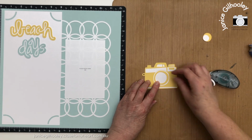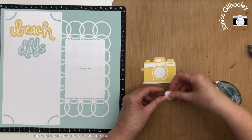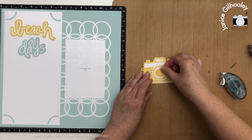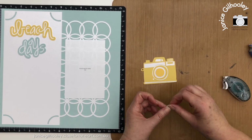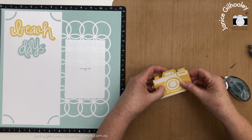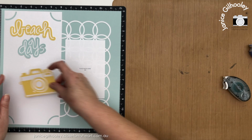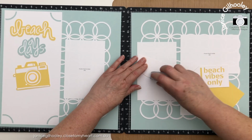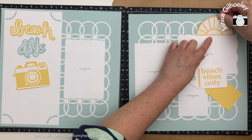So this goes in the center. And then there's another yellow circle. And then a white one in the middle of that. So it's not terribly hard to put together. I've cut this fairly large, so it makes it a lot easier to assemble. If it's a smaller image, of course, these little pieces do get a little bit more fiddly. But I quite love the big bold designs on this page. So now I can put this one down directly up against my photo holder.